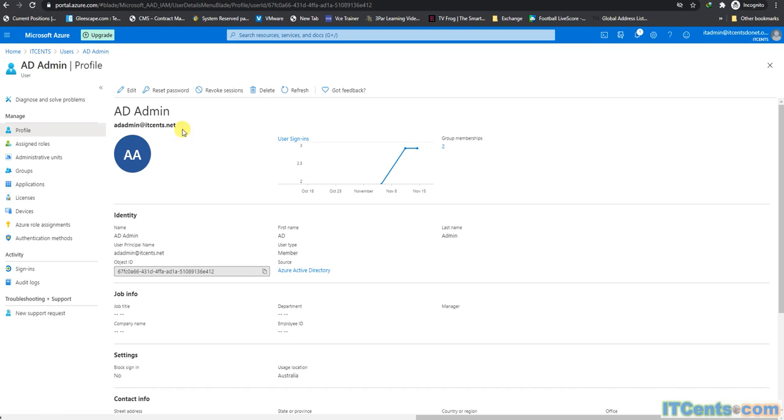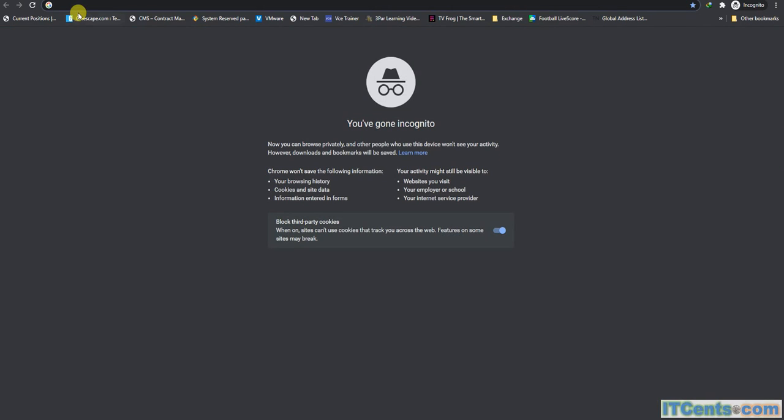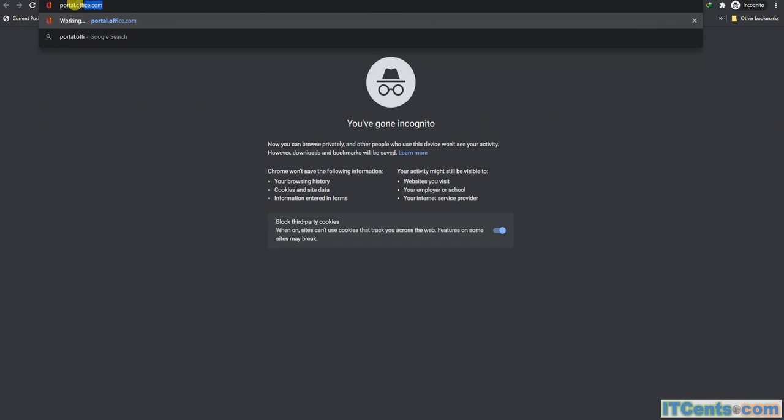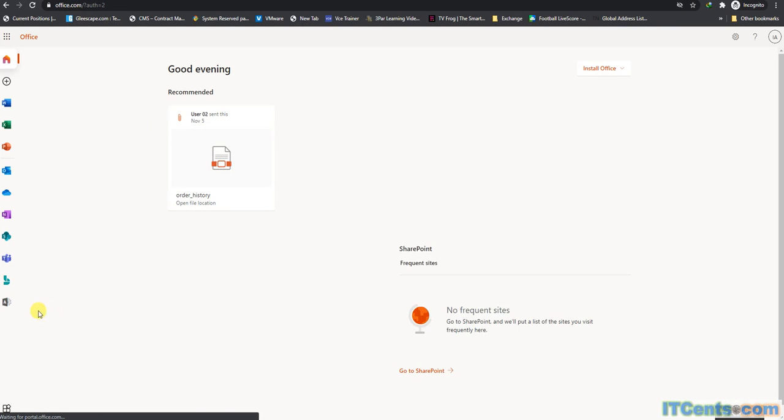Or as a matter of fact, you know what I'll do? So I don't have to log in and change the password, I'll go to portal.office.com and change it from here.